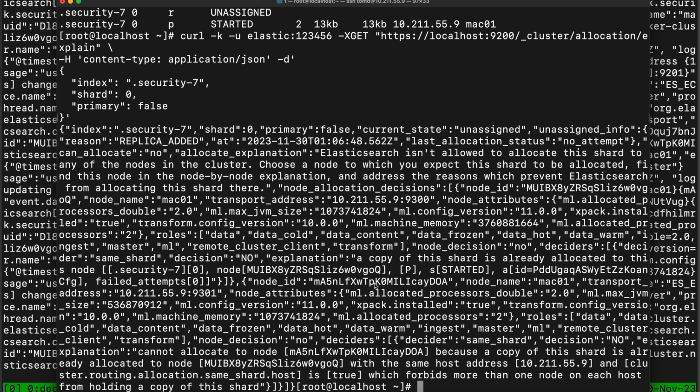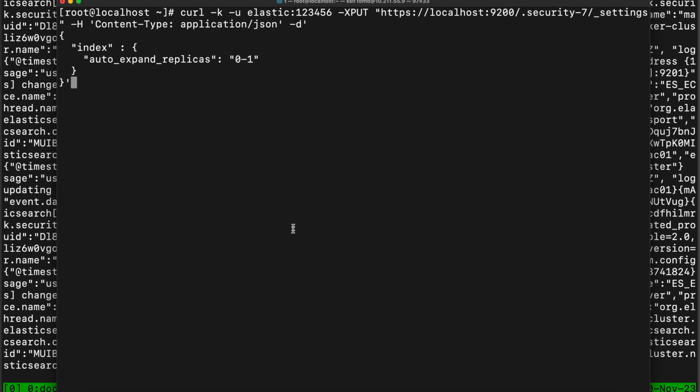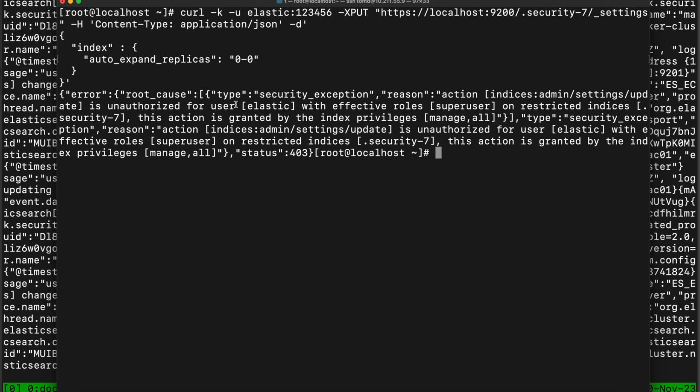This is the reason why this shard is unassigned. Now if you want to update the setting of this security index to change the number of replicas to 0, you get this exception that the elastic user is not authorized to change this setting.